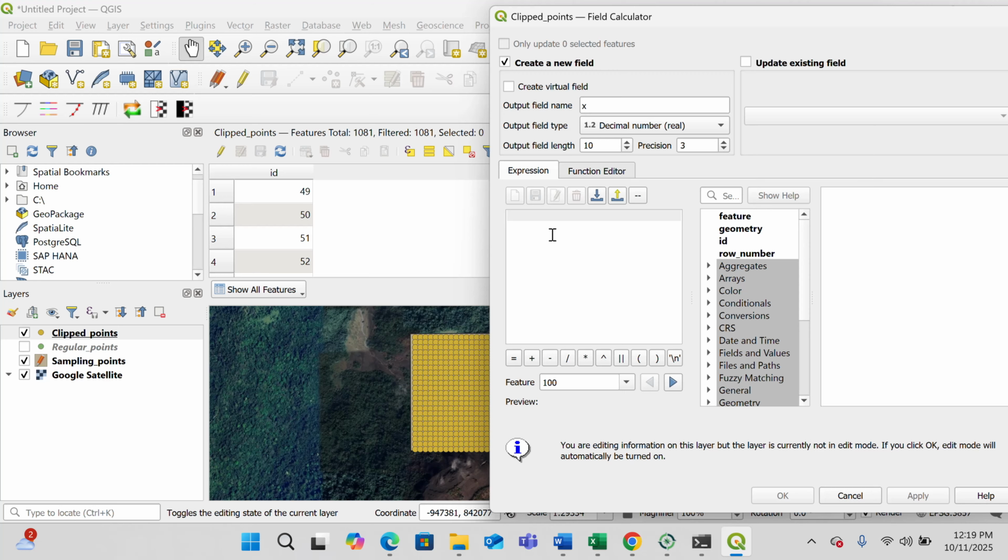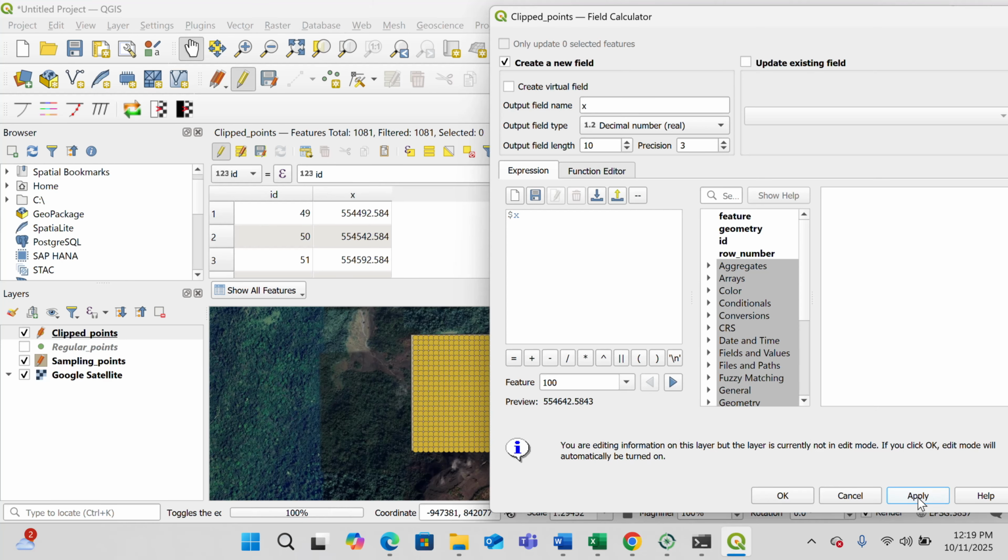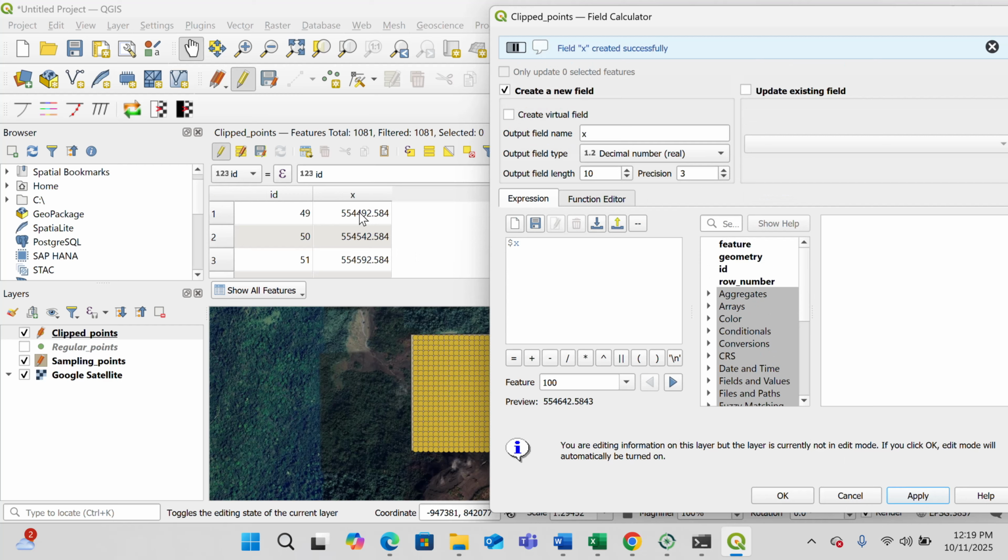So all you have to do here is type the dollar sign. And once you type the dollar sign, the expression is invalid. So add x. Once I add the x, the warning that the expression is invalid now disappears. So definitely our expression is valid. Now I will click apply. So it has generated our X already.